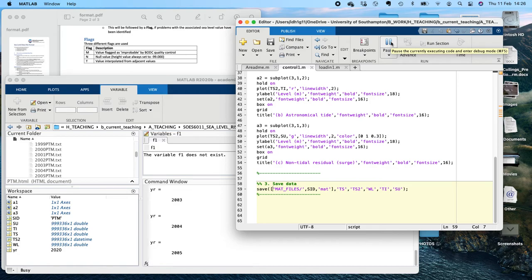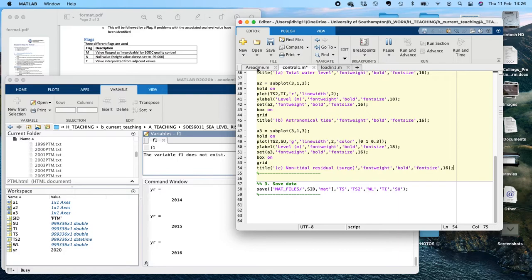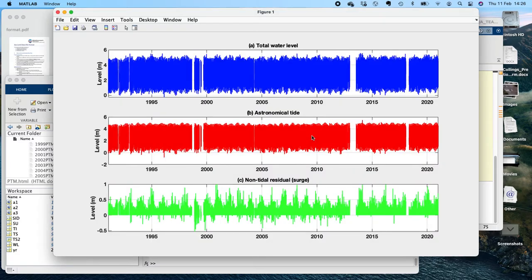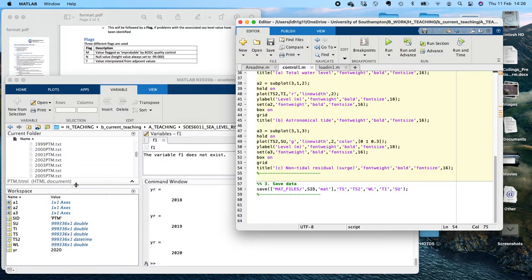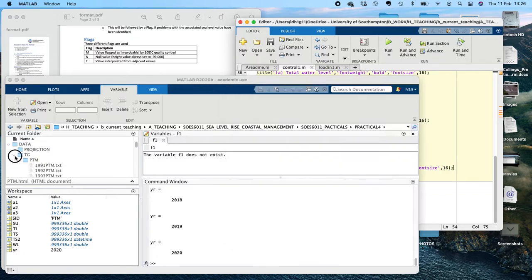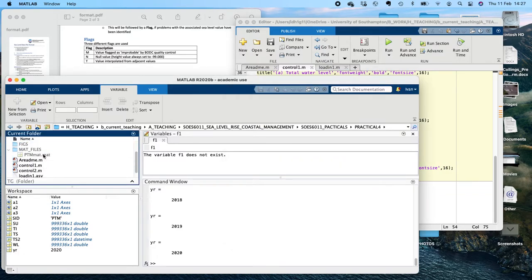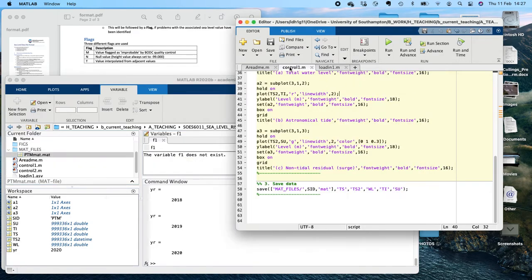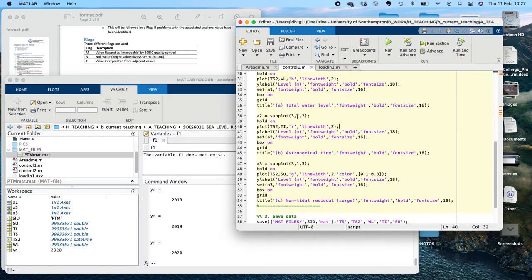So you can see this really hasn't taken long, but already in Excel, imagine you had to load in each of those, it would take ages. You can see now MATLAB's in a couple of seconds, it's loaded in a whole time series of data sets. And hopefully now, if we go to our map file, it's loaded in there. So when I set up a control 2 to do the next bit of analysis, I can just call this rather than having to wait. Okay, so that's the end of the first part.